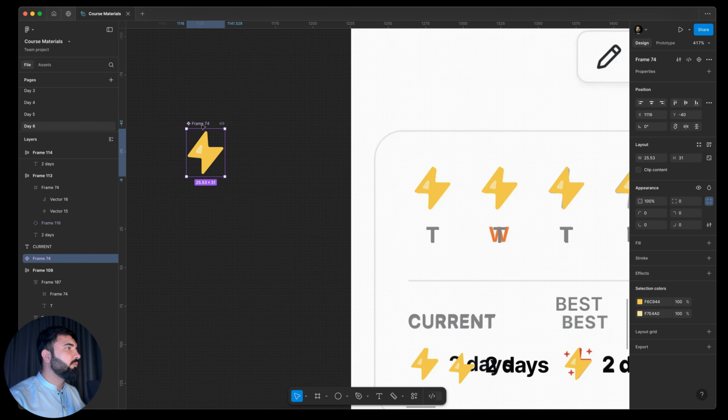Let me do one thing: I will select both of those and I will flatten this one. Okay, now shift A, and I will make it, let's try 32, and it should be middle align. Okay, now this is perfect.